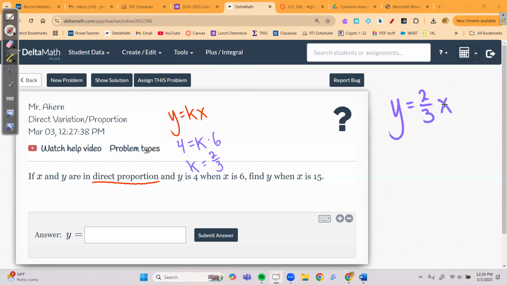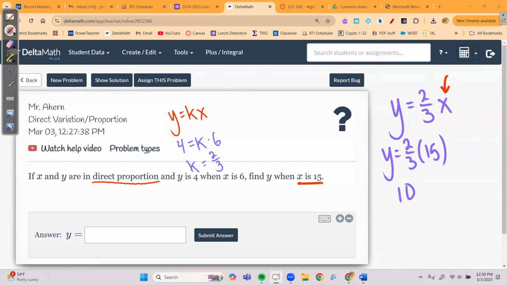Like in this case, someone tells us to find y when x is equal to 15. So all you have to do is what you've always done: if someone gives you one of them, they're telling you that x is 15, you just plug it into that equation that you just built and do a little bit of basic math. So the equation is going to change to now say y equals 2/3 times 15. What does 2/3 of 15 equal? 10. Very good. And so your answer is just 10. So you go down there and just type 10 in the box.